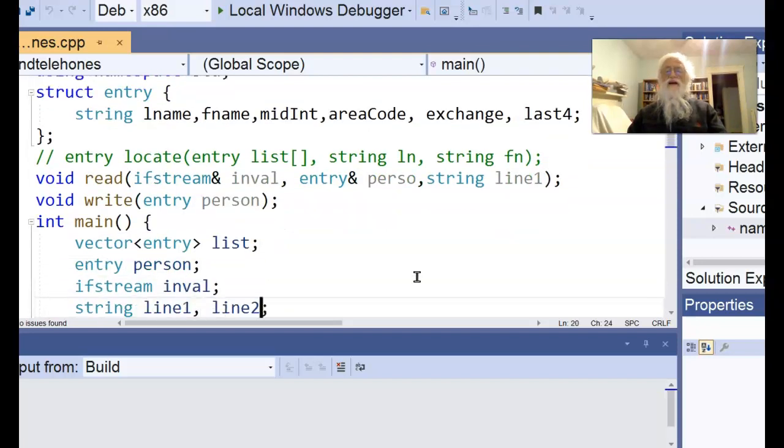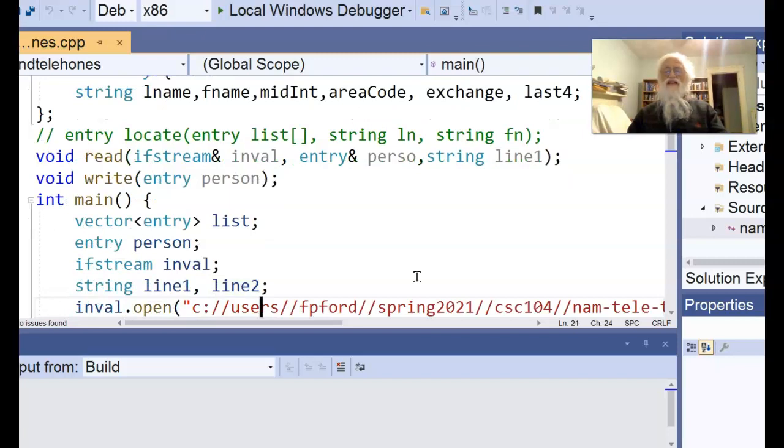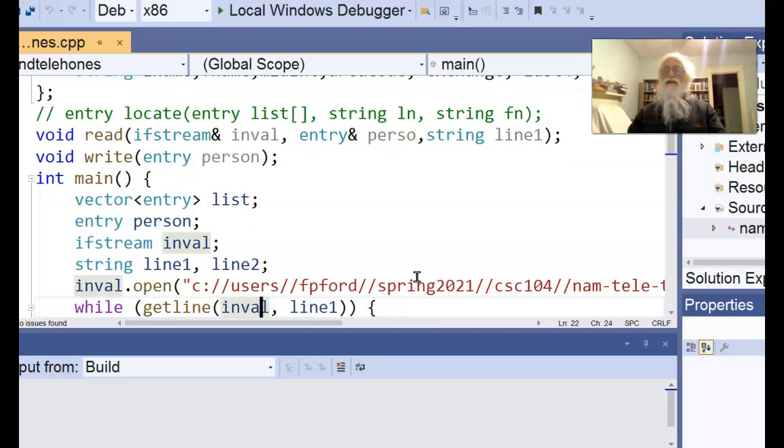Now we go down. I'm going to read. I have a line 1 and a line 2. I think I actually didn't need line 2 in the main line. I got my file, and I have my usual while get line 1. Once again, that does 2 things. It reads a string into line 1.